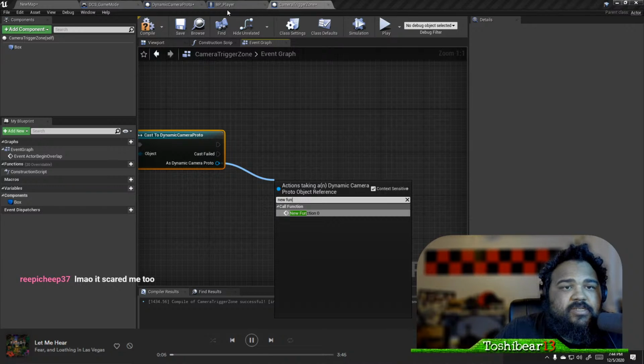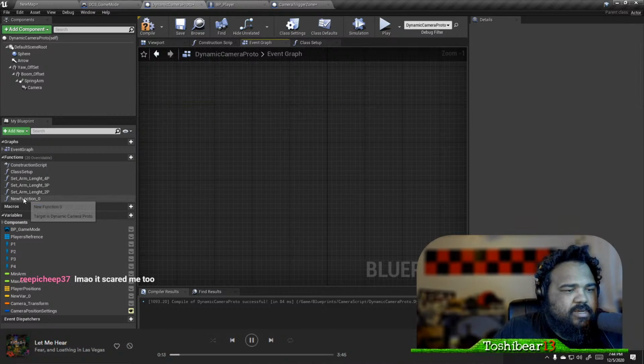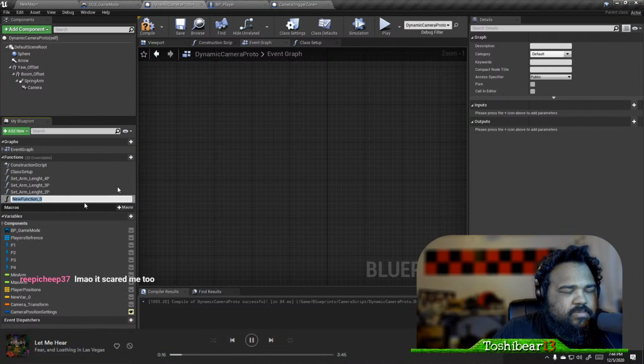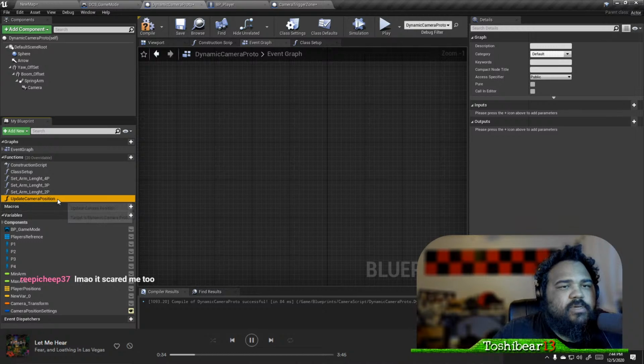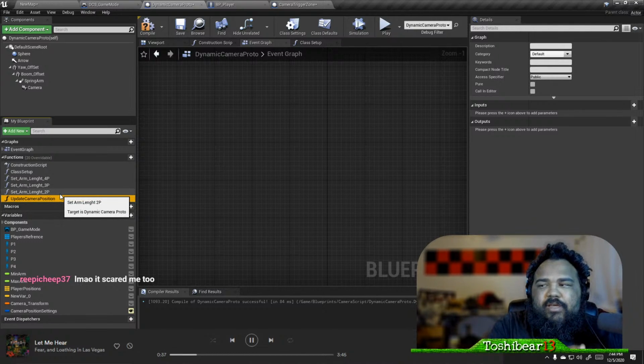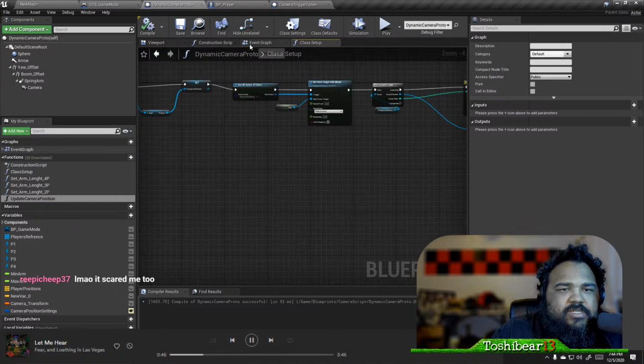So we're actually going to go back here. I'm gonna delete this, and actually delete this. Don't need that. Because we're gonna go in here. We're gonna rename this one Update Camera Position. All right. This will be the big function right here. The function that will be in charge of creating smooth transitions. But for now, it's gonna be pretty ugly. It's gonna be very snappy. But yeah, this is just to get something going for now.